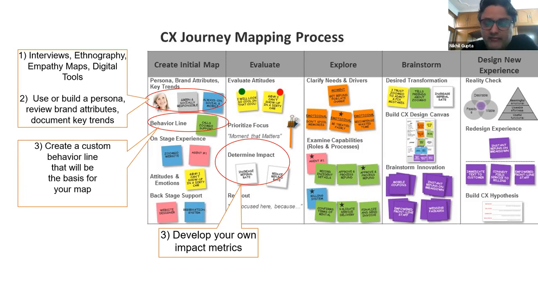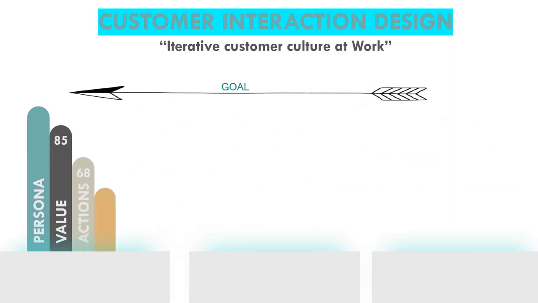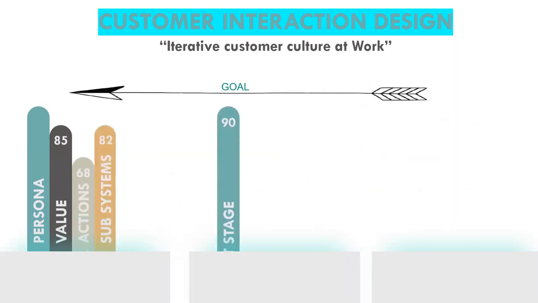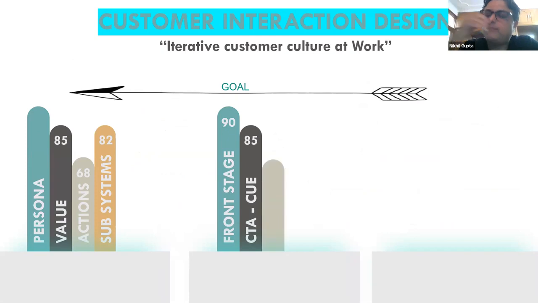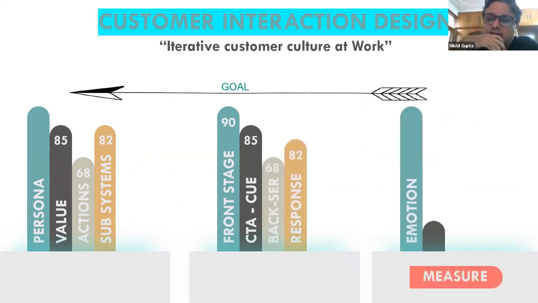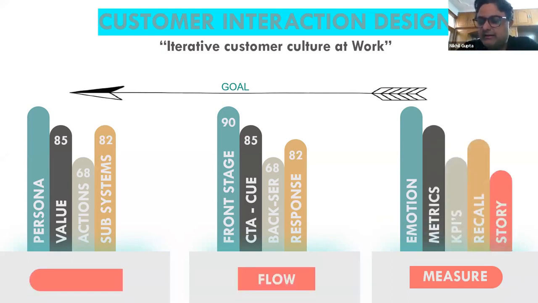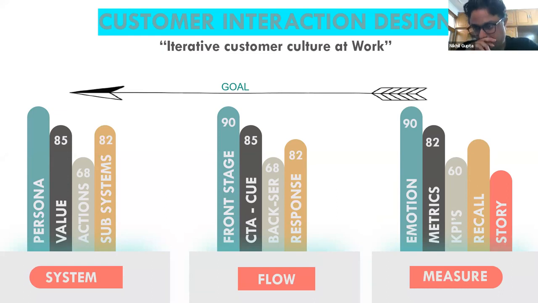Obviously, every interaction should have a metric of measurement, and that measurement has to tie up with your KPI. So we decide that there is a certain goal, mission or outcome, for example, you want a customer to buy a product, or leave with an awesome feeling. And this goal moves from right to left, because first there is a recall. Like when I was hungry, the person recalled and opened the Zomato app.